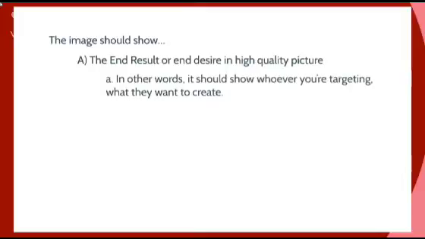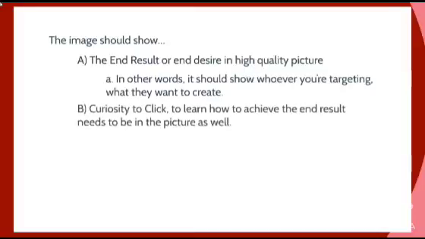So if you take a look at the examples of food, if somebody puts an image up of some tasty chicken parmesan dish, then in the back of the mind of your prospect, they're thinking, oh, that looks really yummy, that looks tasty, and you put a really good description and they really love it. They're going to click it because they want to know how to create that yummy chicken parmesan dish. So that in itself is the end result. So you don't want to choose any image, you want to choose the right image, if that makes sense. Second of all, you need to build curiosity to click, to learn how to achieve the end result.